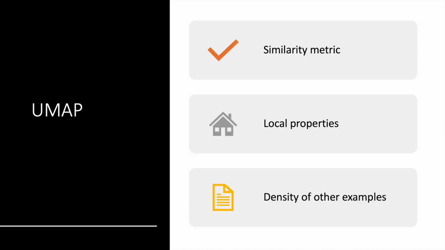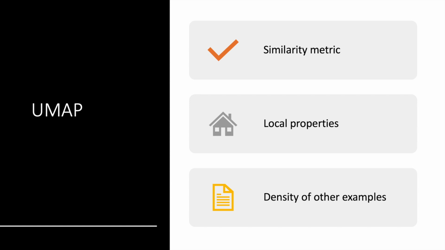Another popular method is UMAP, and you need to keep in mind that the idea behind many modern dimensionality reduction algorithms, especially those designed specifically for visualization purposes, such as UMAP, is basically the same.